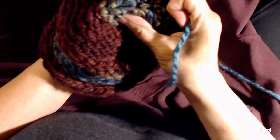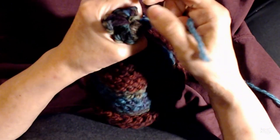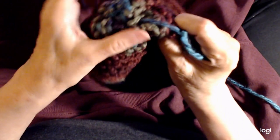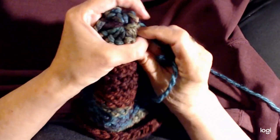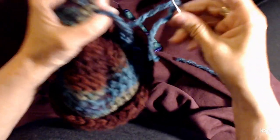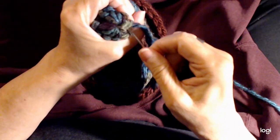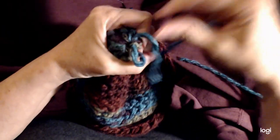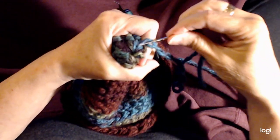So what I do is, now that I've bound it up, I kind of pinch it so I can see where that edge was, and then I make sure it's pulled nice and tight. There's the hole in the middle, so I just want to pinch it so I'm at that hole in the middle. And then I just take the needle and I just sort of sew around in a circle around that hole, just picking up some loops.